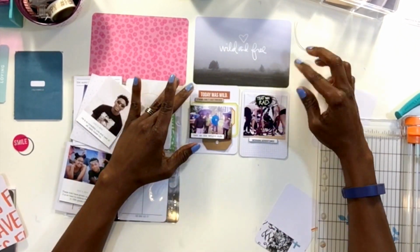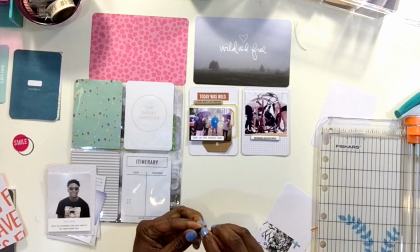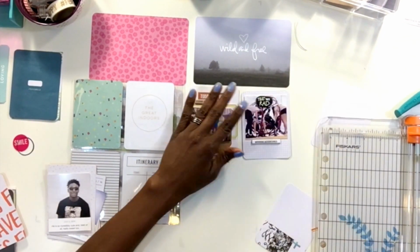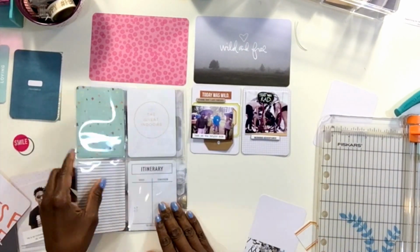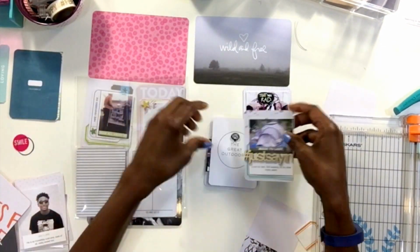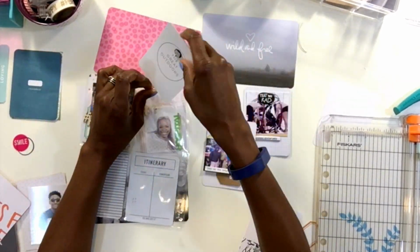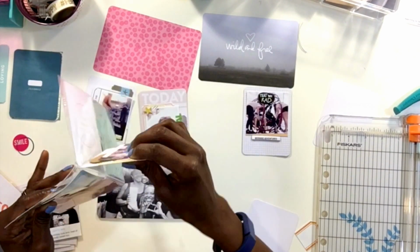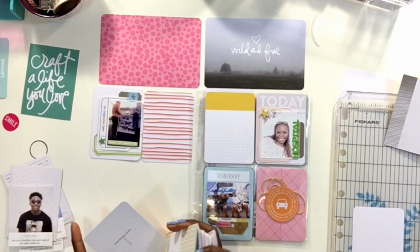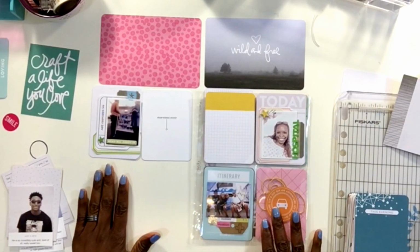So in this particular case, I'm going to keep this card fairly simple. There's a grid card, and I've got the photograph and that little black and white kind of plastic embellishment that says "that was rad," and then another little embellishment that says "morning adventures," and that's it for that one.